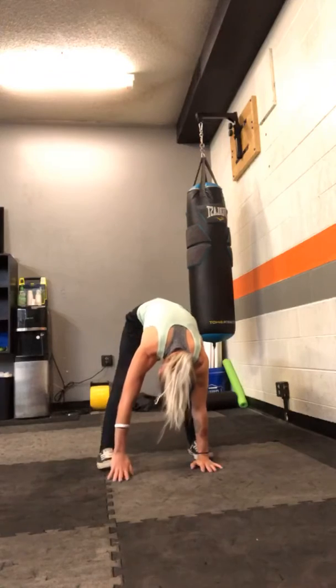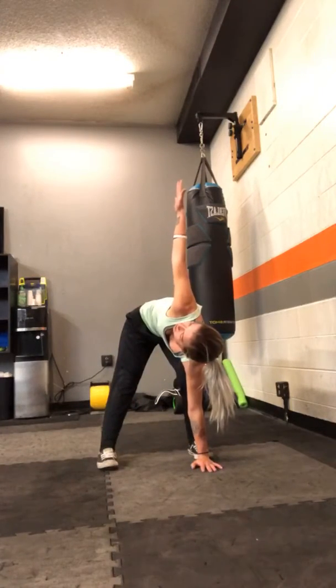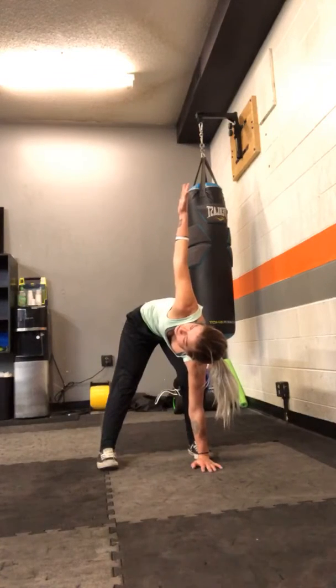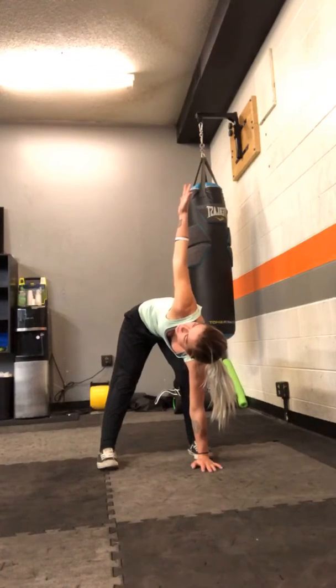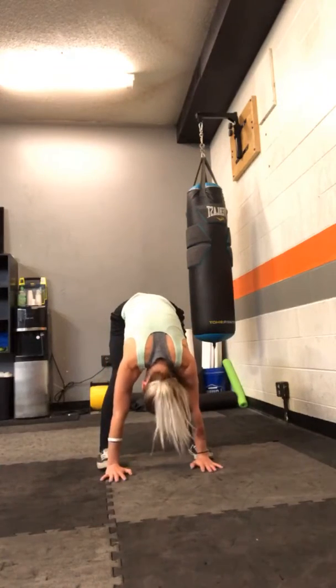Now bend your right knee deeply, try to straighten out your left leg and send your left arm nice and high. Your right hand is still pressing into the floor. Left arm goes back down. We're gonna add to that one more time.